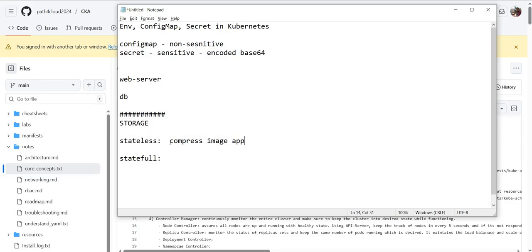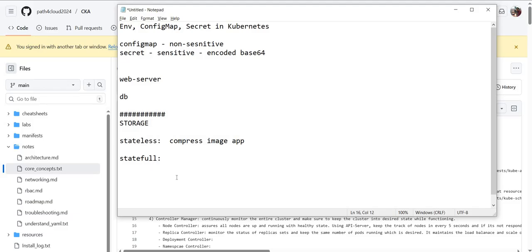The moment they go away from the session, they close the session, the pod also goes down. The pod is also deleted. So in this way, we don't care about the data. We are not storing any kind of image. We are just getting the image, compressing it, and giving it back to the user, and then the user downloads it, and that's it. The work is done. If your application has this nature, it is called stateless.